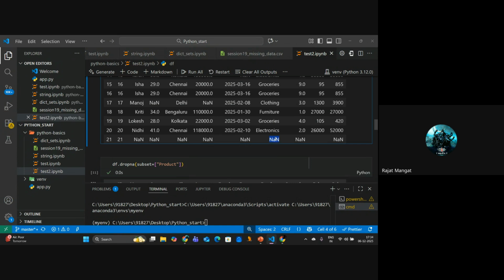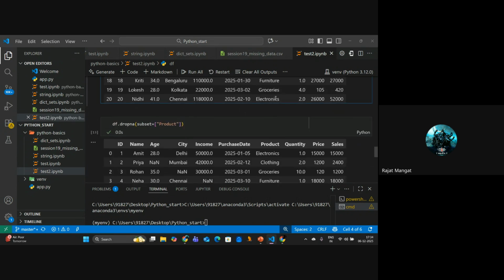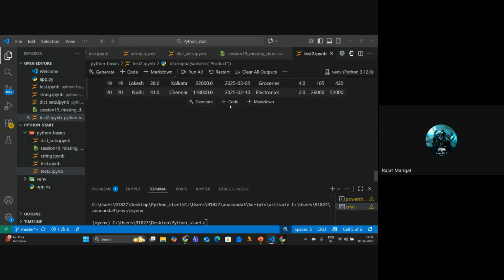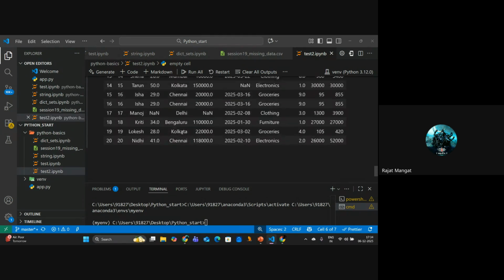In that also product is NaN. So that row is also being removed here. Okay, so this is what it is doing. We are removing the rows based on the column now. If the product column has missing values at particular rows, then those rows are getting removed.